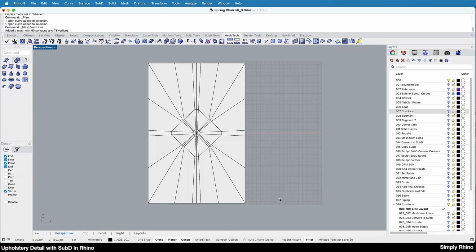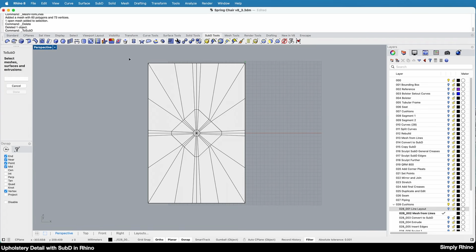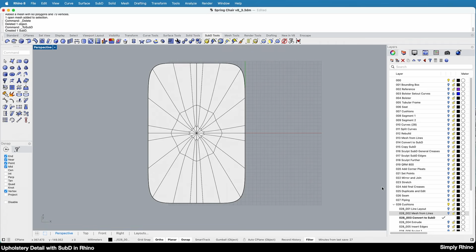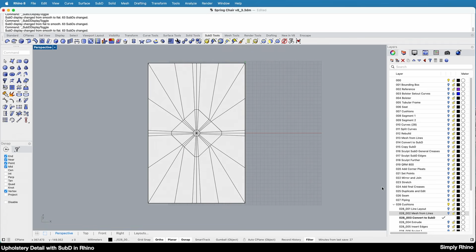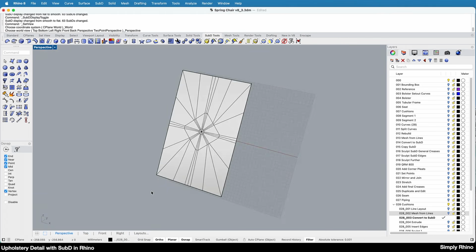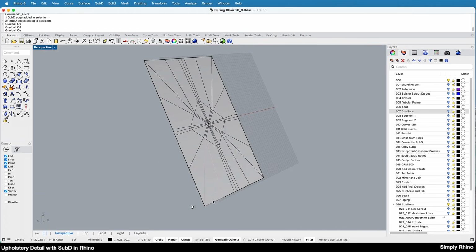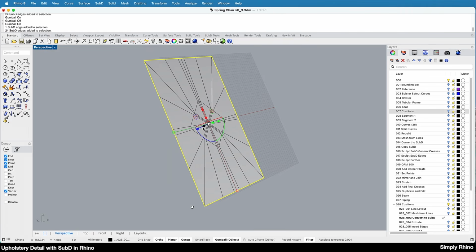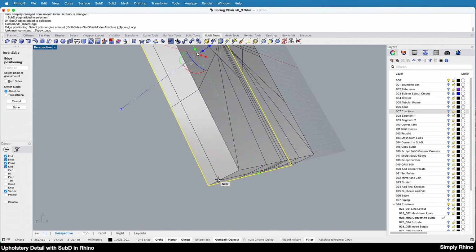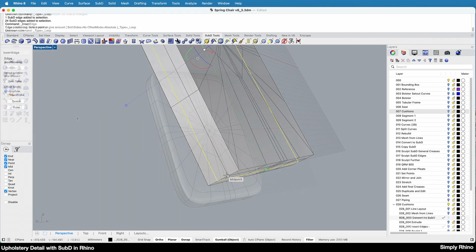With the mesh having been created, I can then convert it to SubD, making sure to use the control option in the mesh settings as previous. When we view the SubD in boxy mode, then it looks exactly like the lines and mesh it was built from. Next, I'm going to extrude the SubD edge to create a depth that is roughly half that of the desired cushion thickness, and then I'll add 2 edges into the side surface with Insert Edge.